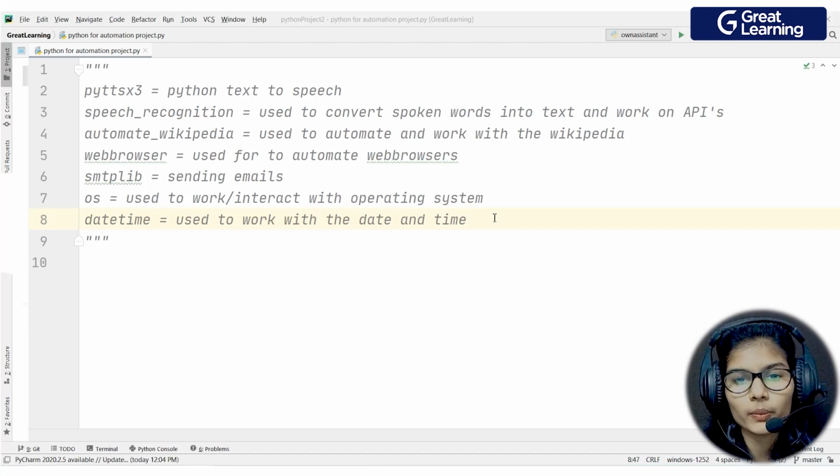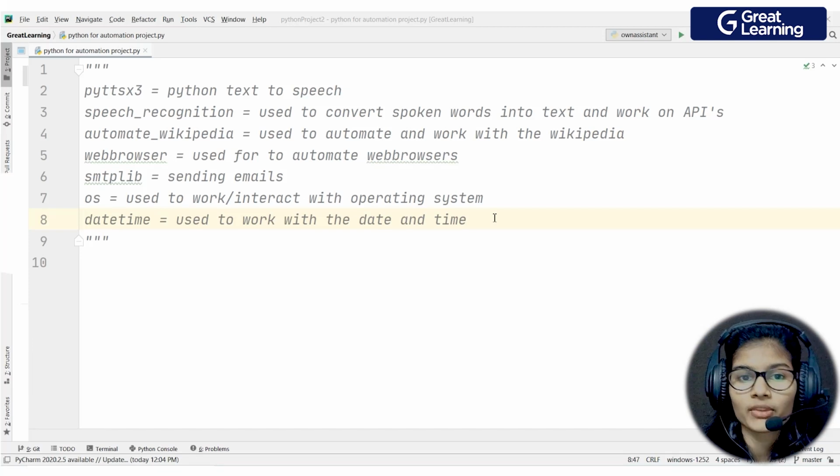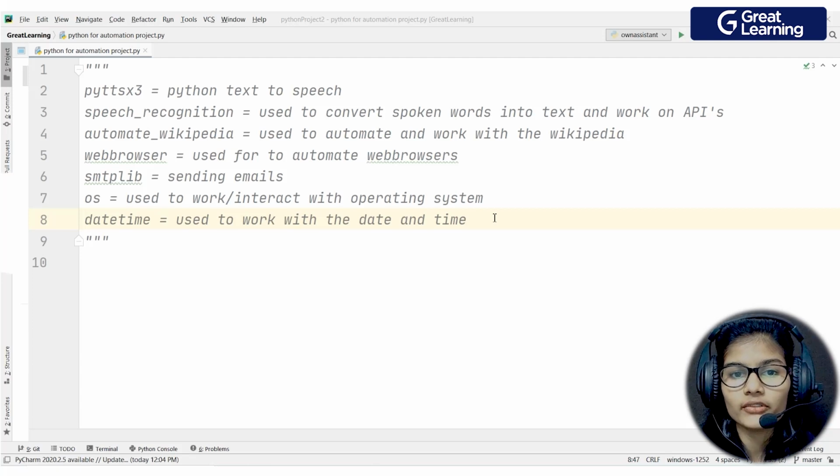Before moving forward with any writing of the code, let me first let you know what libraries we are going to use in this project. This will be one sort of project in which you will be speaking something and that will be converted into text. The speaker and all those things will be automatically accessed through the project only, which we are going to write. Before starting, I just want to suggest that for the next some time, listen to me very carefully, whatever I am saying here, and please follow all the steps very carefully to make this project successful.